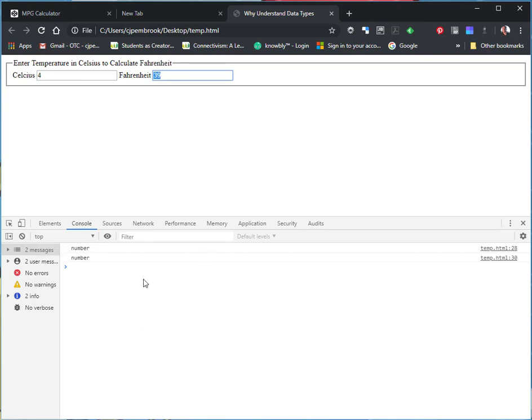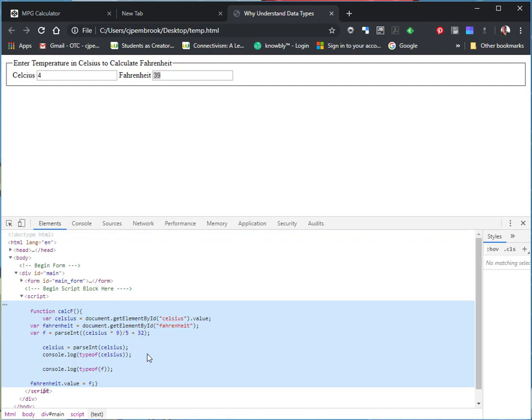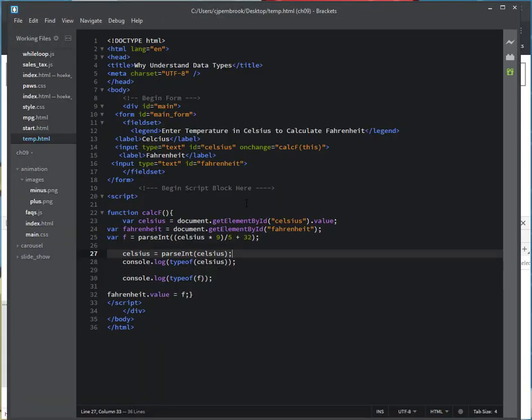So you can use the console for a variety of testing, and you can include it in your code. You don't necessarily have to include it. I know that's quite a bit, and especially when you look at Brackets, it looks like a lot. That sure is a whole lot.